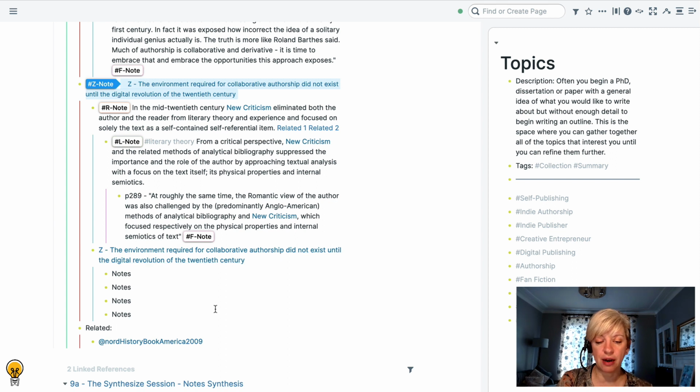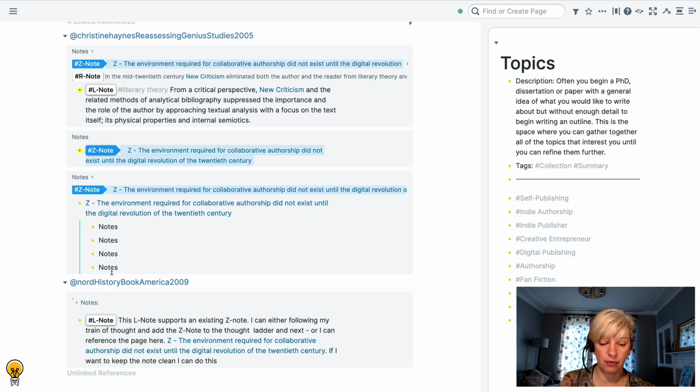Instead of tagging the Z note or nesting under the Z note with every single note, maybe it's just a collection of quotes that you think might be important to this Z note, you can actually just create the page and then nest these quotes underneath. And that will then create a connection between this note and the notes. You can see them right there. Okay, so that's the second way.